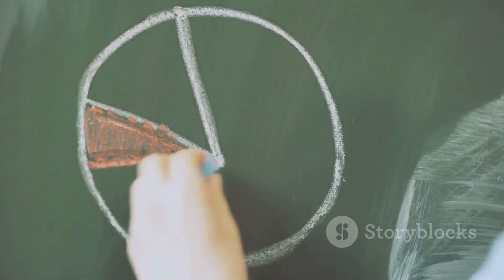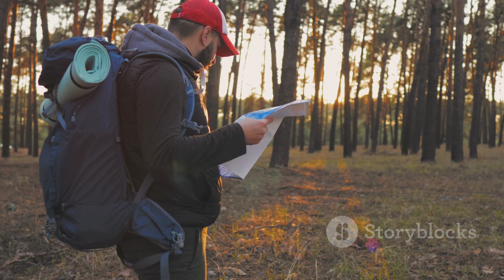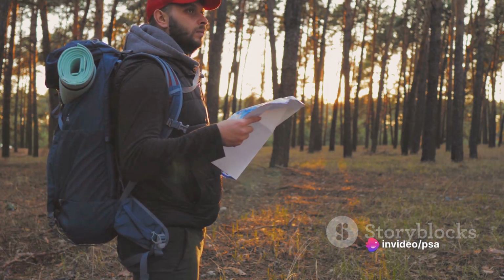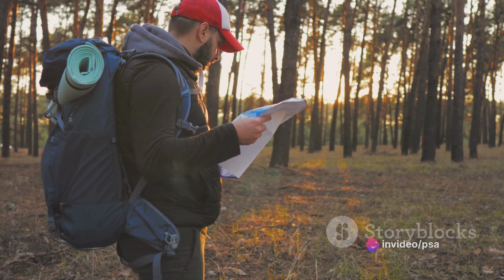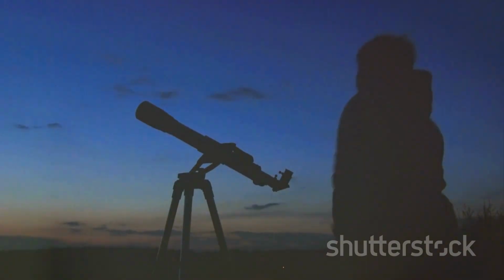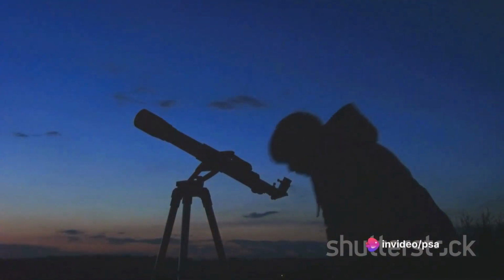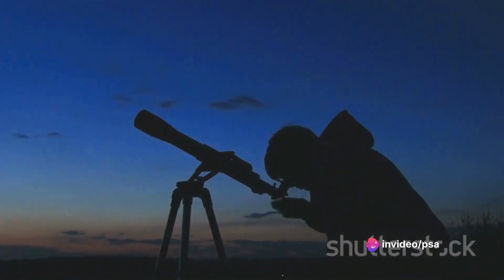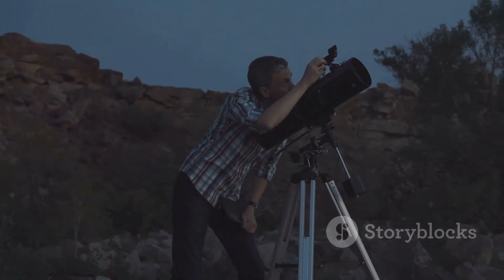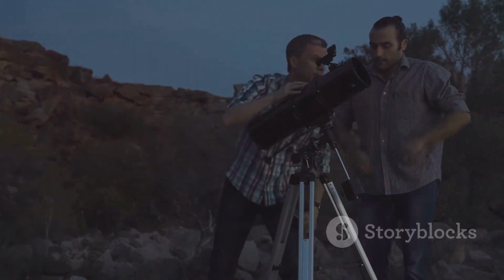Now, let's venture into the great outdoors. Are you a fan of hiking or mountaineering? Trigonometry can help you calculate the height of a mountain or a tree, or even the distance across a lake, using just a simple protractor and some basic measurements. But trigonometry doesn't stop at our planet. It reaches out into the cosmos. Astronomers use trigonometry to measure distances to far-off stars and galaxies. They determine the angles between a star and two observation points on Earth, and then with some clever calculations, they can figure out how far away that star is.